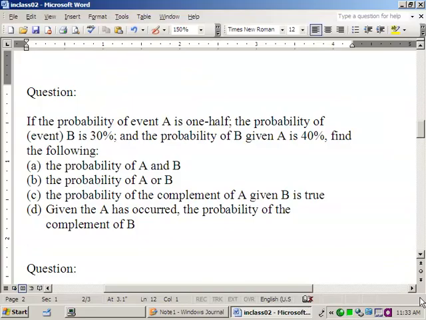Alright, now let's look at a similar problem, but in this case, instead of formulas, all of the information is given in words. Alright, but still the events A and B are listed as just A and B. Okay, and this will be sort of a step towards a word problem in which you have to decide what A and B are. Again, if you feel good enough about this problem, you should pause the video here, write down the information that you see on the screen right now, and continue after you've done your best on it.